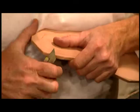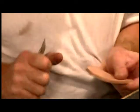Actors say that the shoes are probably the most important part of the costume, because if they feel good on their feet, then they'll give a good performance.